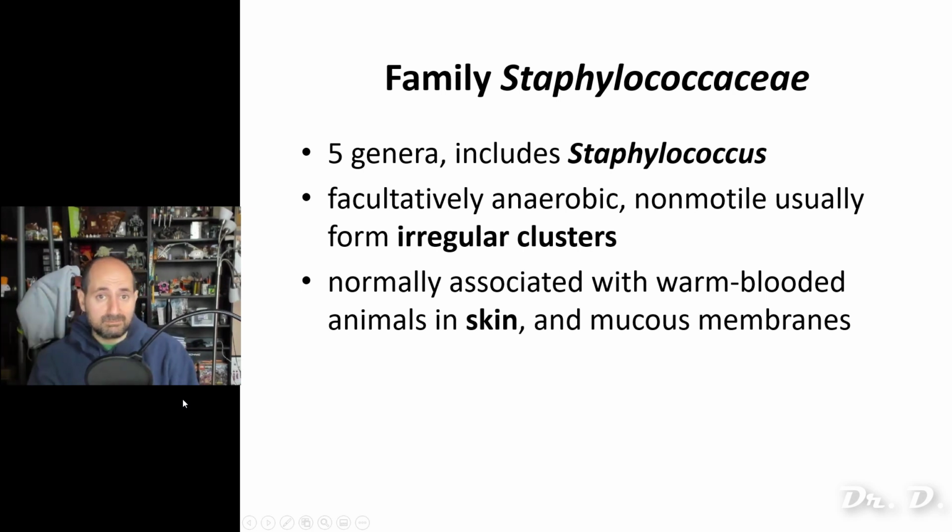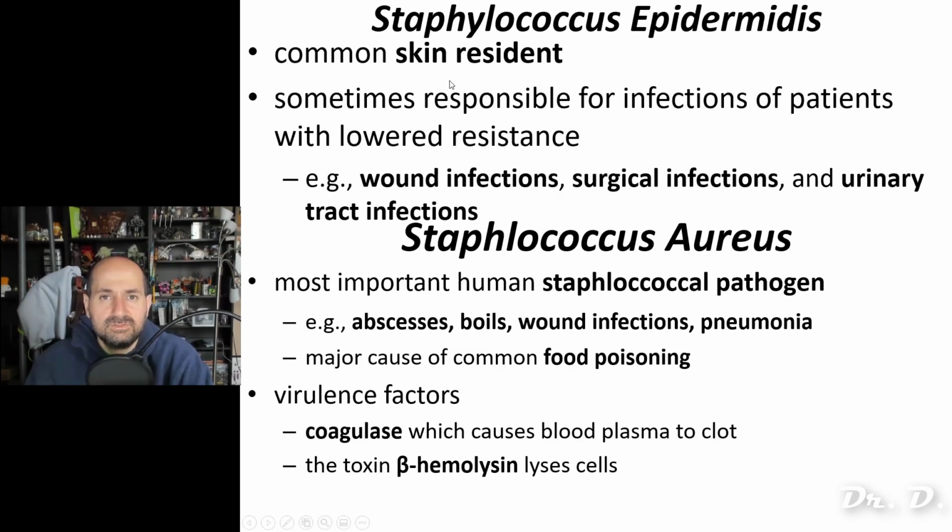Okay, let's talk about a family member here called, not Strepto, that's coming up soon, Staphylococcaceae. These include the Staphylococcus. These are facultative anaerobes, so they can grow with or without oxygen. And they're normally associated with the skin, right? Remember, because they tend to be halophiles, right? They tend to grow where salt is high. Okay, so let's talk about a couple.